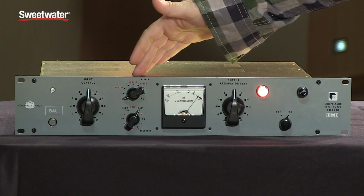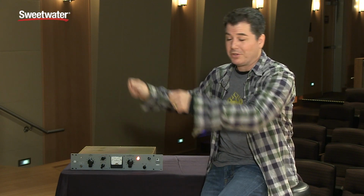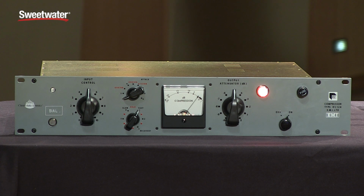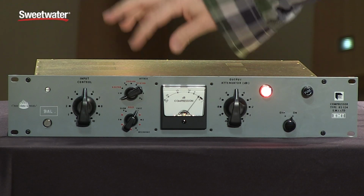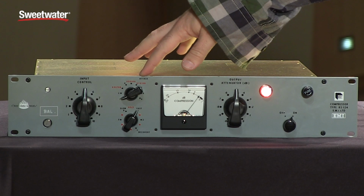The original units were fixed attack. They did not have variable attack. The Abbey Road engineers wanted a certain serial number because they knew that was great for bass. That was their plug-in. They would always get that serial number for bass. So we've given you variable attack, there are modern settings, and what's super special here is that once we got underway in developing these, we realized the three historic units were very different from each other in many ways, different characteristics, different personalities. From the handwritten notes and everything, we decided we've got to include the three favorite historic units all in one definitive RS124 compressor, and that is absolutely what you're getting in this box. On the attack switch, you'll notice that there are three red serial numbers here. These correspond to the three favorite historic units still in use at Abbey Road today, one of which is even in the Recording the Beatles book. Actually, you can see that.